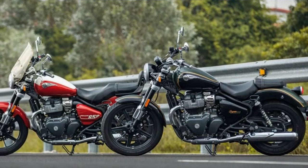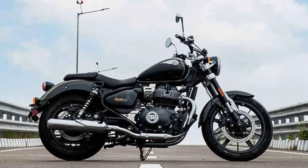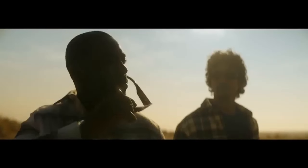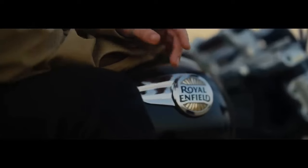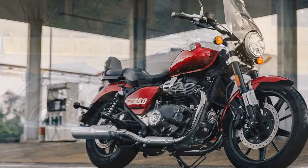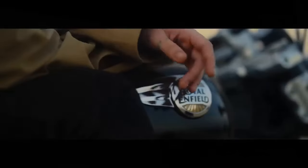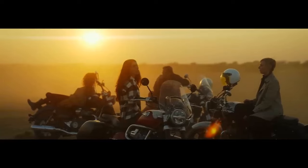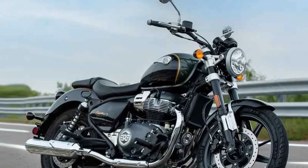The handling was relaxed and neutral, allowing for easy maneuvering. Applying an aggressive input into the wide handlebar could swiftly alter the motorcycle's trajectory if needed. Although we couldn't find twisty roads near Dallas, the Super Meteor 650 confidently leaned into freeway on-ramps, maintaining its lean angle comfortably. Initiating and holding the lean angle with throttle control before accelerating out of corners proved seamless — if faced with winding roads, the Super Meteor would handle them with grace. On straight stretches, the open rider triangle provided a comfortable cruising experience, with forward controls, a low seat, and wide handlebar positioning the rider in a classic cruiser stance. The only missing element for smoother cross-country travel is cruise control.